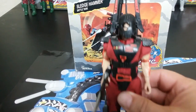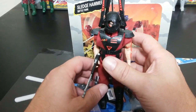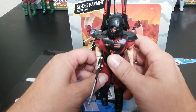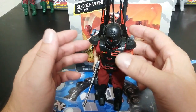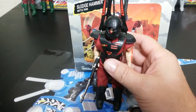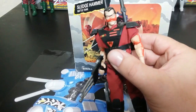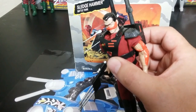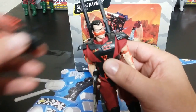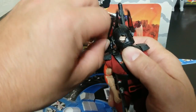Next up is Overlord. They made him look really cool. I did do the polish treatment on him and he was more sturdy than this, but I fiddle with this guy too much. Let's have a look at his head — that's his interesting head sculpt. It does look a lot like the show, and a lot of these head sculpts match the show pretty well. He's got all kinds of stuff on his helmet, and his helmet can actually kind of fold forward on a pivoting thing, though his stickers are all coming off.